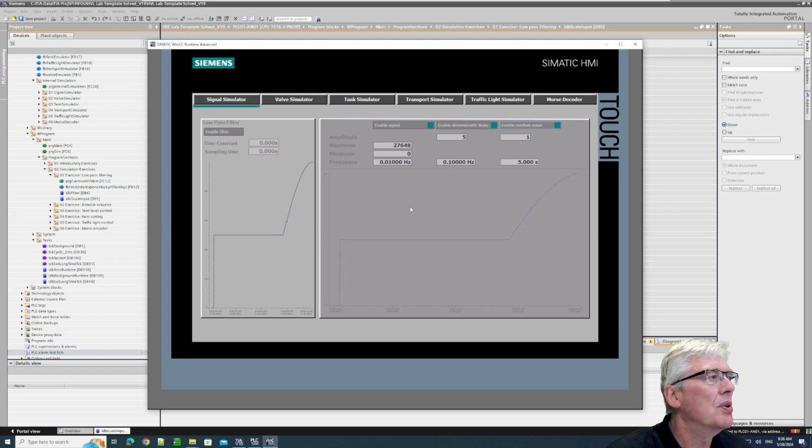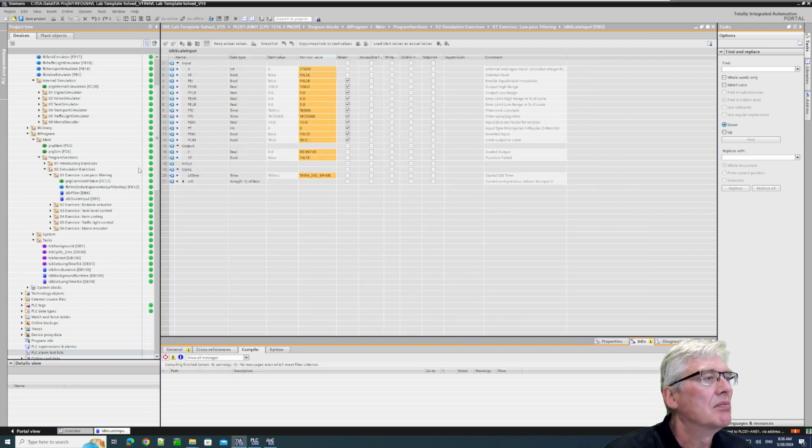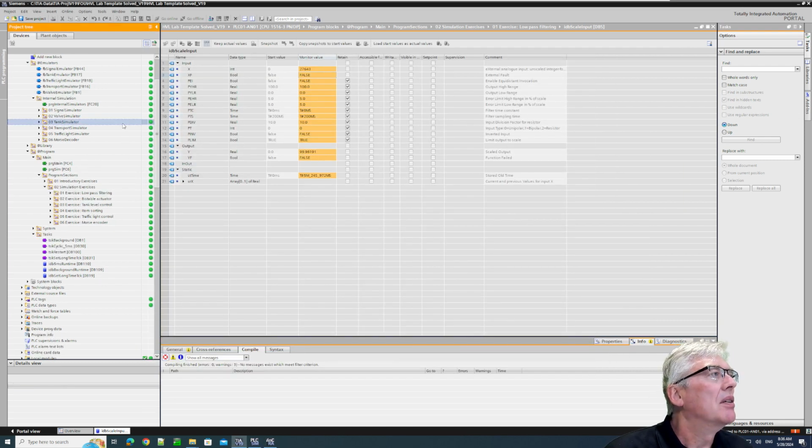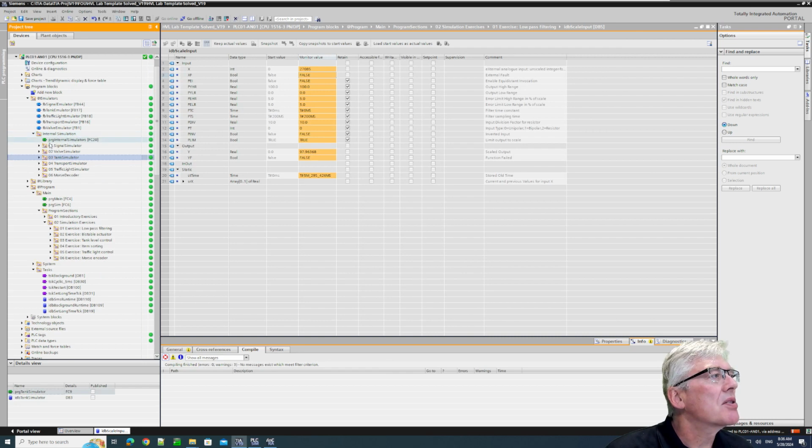And here too, if I select in the background here, under the simulators, there's signal simulation.